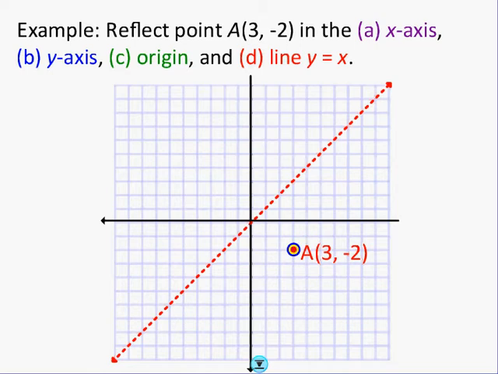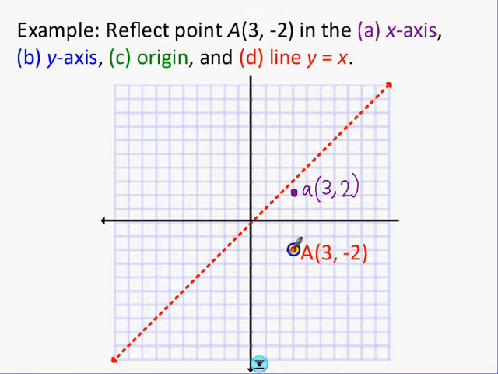Okay, so we'll start flipping over the x-axis. To go to the x-axis, I go up 2. To reflect it, I'm going to go up 2 more. And I'm going to call this little a. I know we typically name points with capital letters, but I want to keep my reflection straight. So you'll notice that the only thing that changes about the coordinates is the sign of the y coordinate.